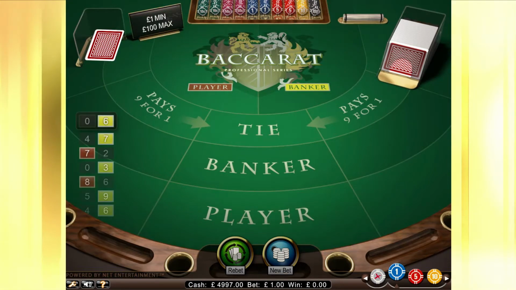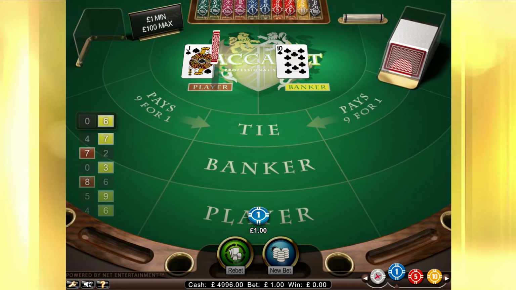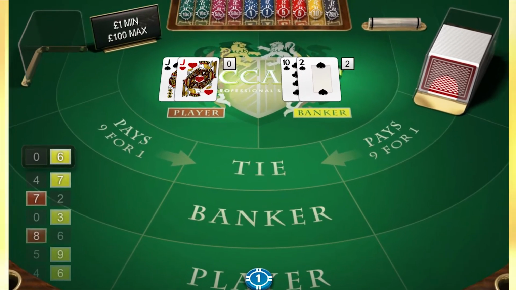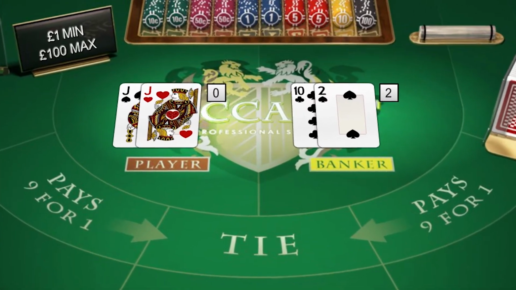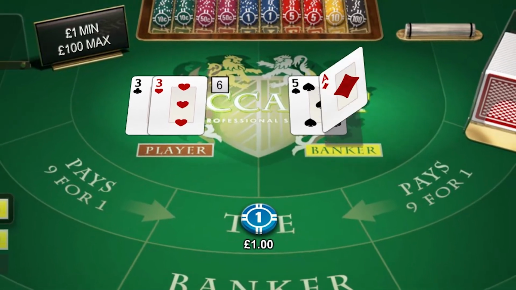Players start off by betting on player, banker or standoff. The dealer then gives 2 cards to both the banker and the player. The object of the game is to bet on whose hand you think will have the highest value, the banker or the player. Standoff is betting that the player and the banker values will be tied.